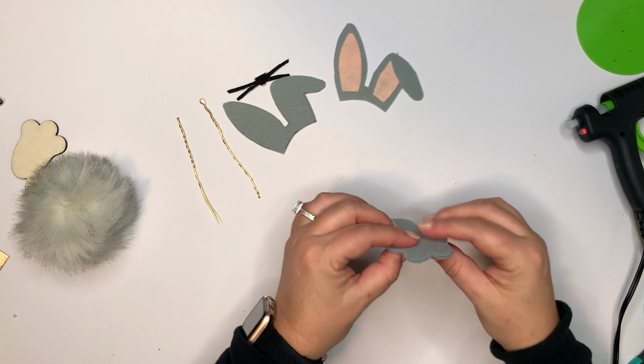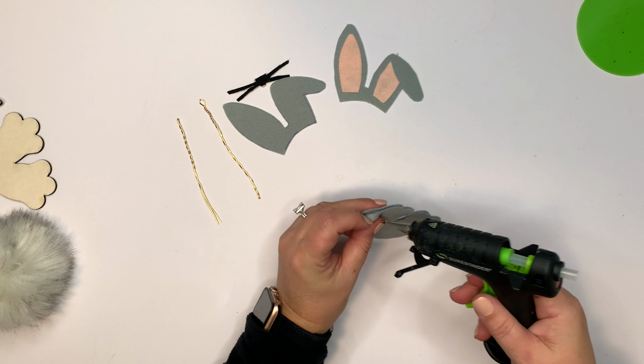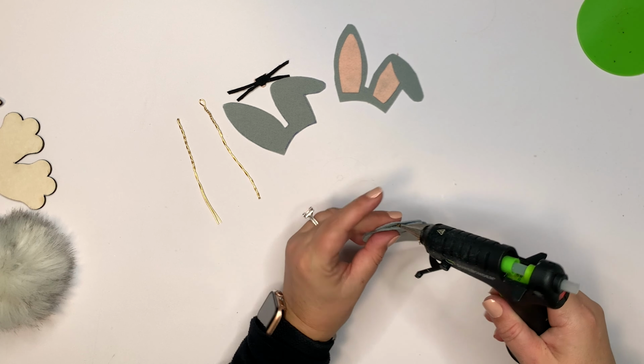So while I'm assembling this, you can see that I glue the middle portion together, and then I'm just going to add a little glue at the edge here.